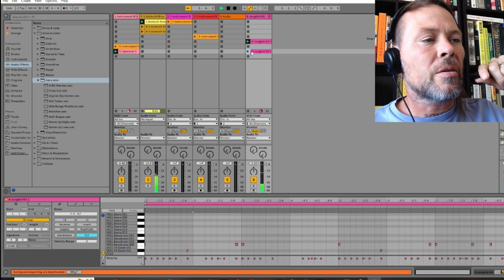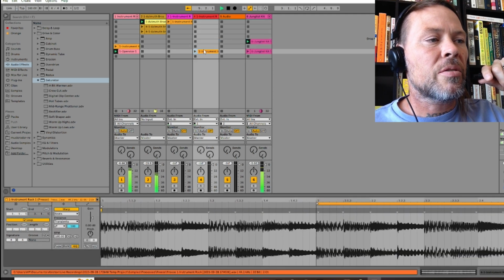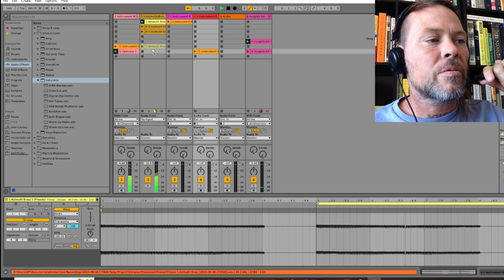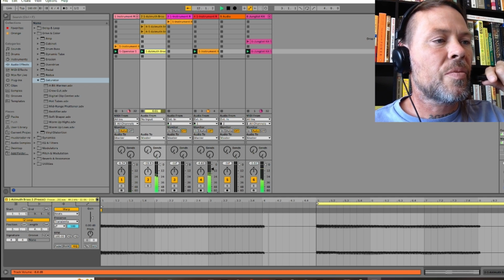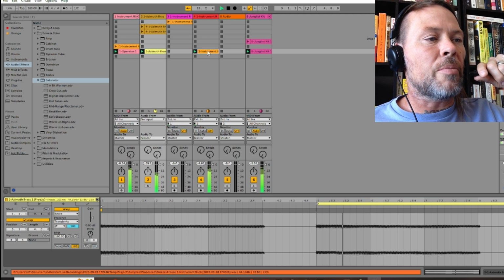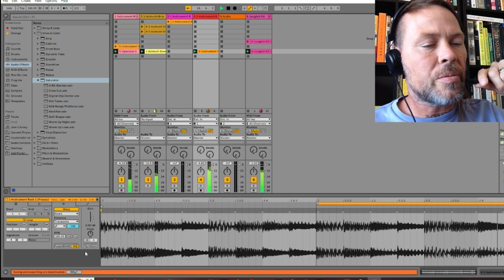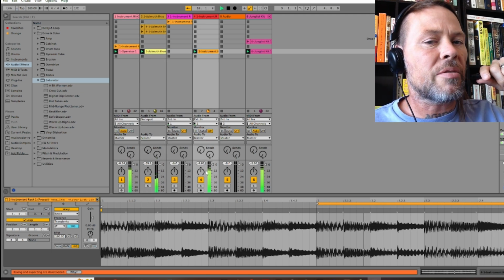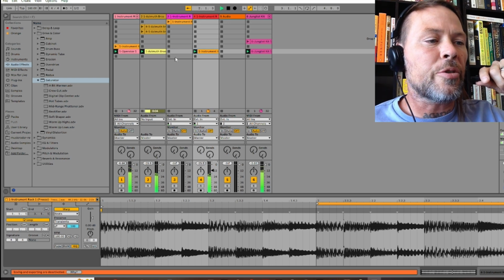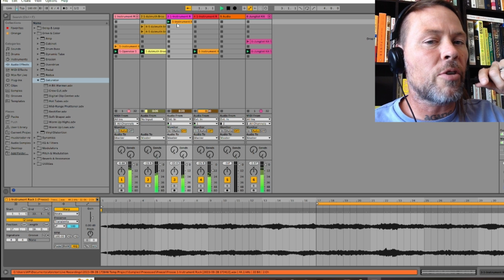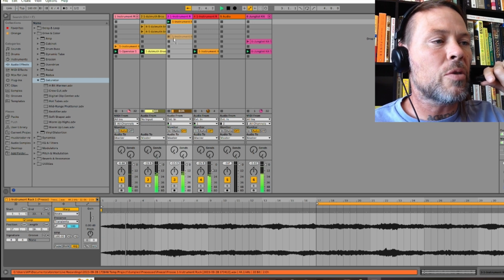I end up making multiple copies of that. See, I'm going to fire these off at once. Set some levels. Now in the drums, the main drum kit, I end up making 2 or 3 copies of that clip, selecting them all and then transposing them to other drums just to make a few varieties of that same drum beat with different sounds.